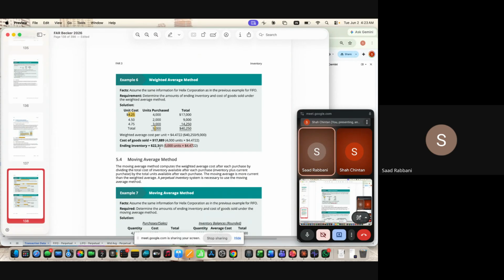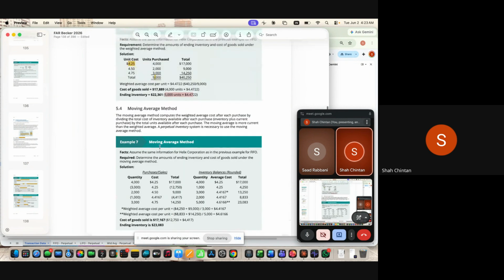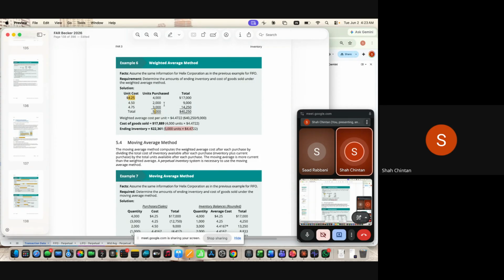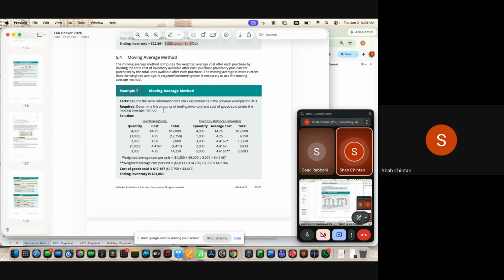No. ठीक है, नेक्स्ट है मूविंग एवरेज। सो मूविंग एवरेज में कैलकुलेशन इज अगेन रिमेनिंग द सेम, हाउएवर यहाँ पर आप एवरेज हर ट्रांजैक्शन के बाद गिनते हो। सो व्हाट वी डिड इन लास्ट एग्जांपल, वी कैलकुलेटेड अ वन सिंगल एवरेज फॉर द एंटायर ईयर। Here what you do, you calculate an average at the end of every transaction. So let's go through the example.